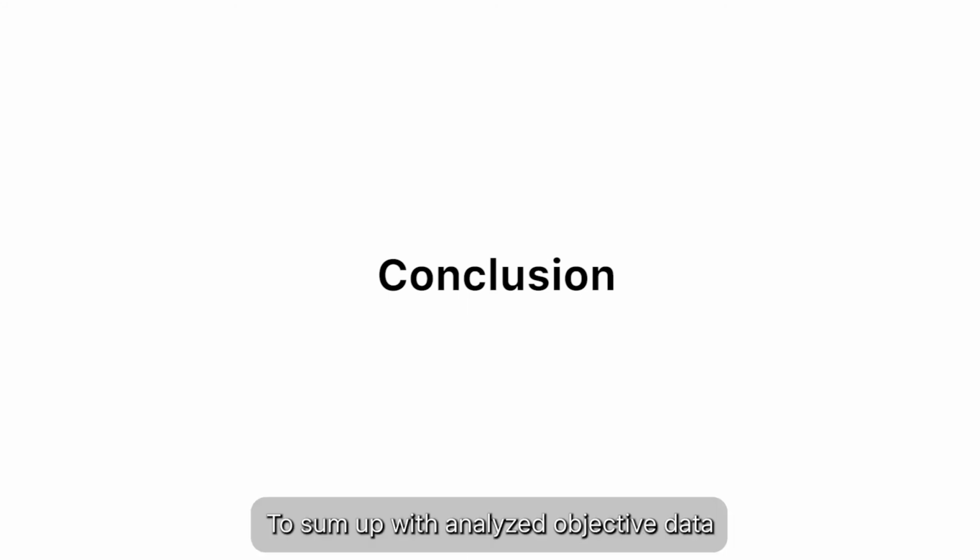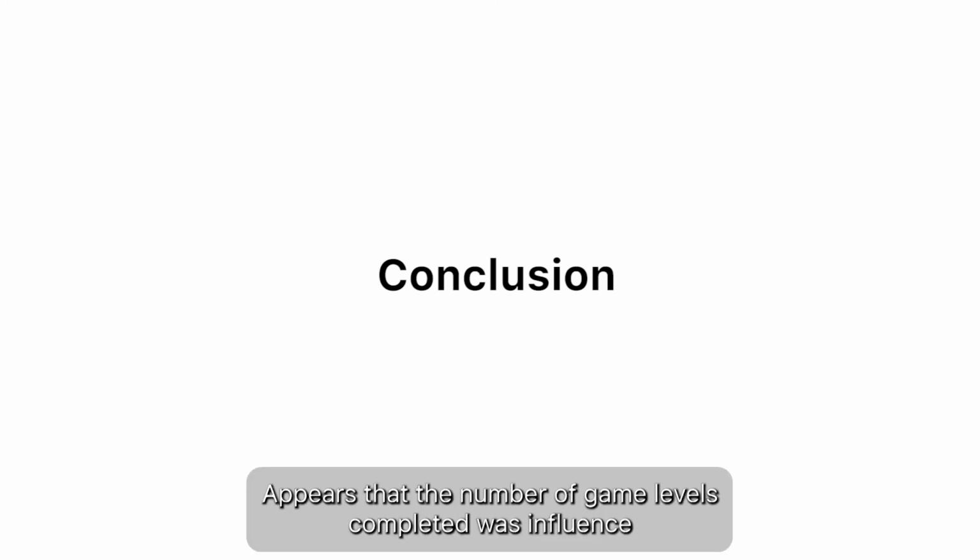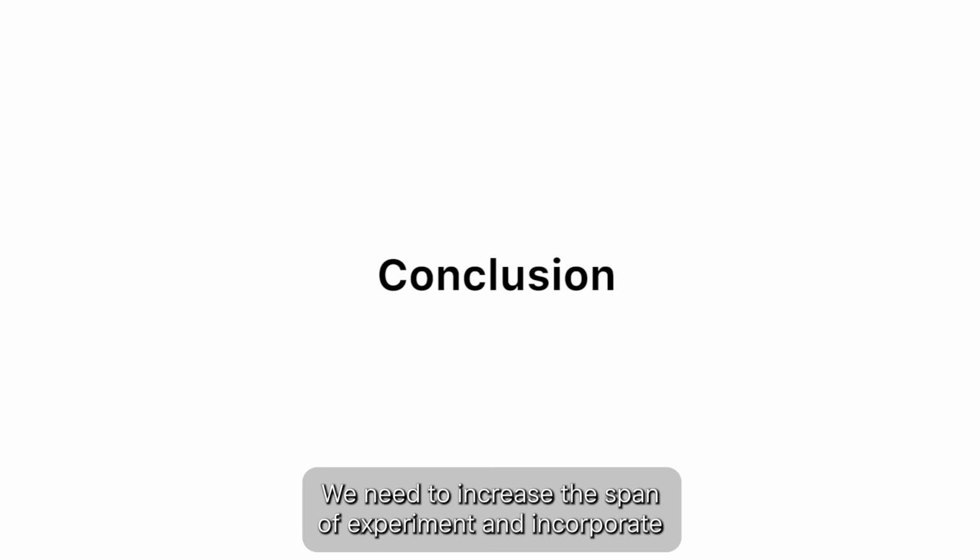To sum up, we analyzed the objective data from the game. With PCA, we decided to extract some important measurements for the gameplay. It appears that the number of game levels completed would influence the adolescent's self-efficacy. In order to better evaluate the game, we need to increase the span of the experiment and incorporate more questions related to the scene in each stack.